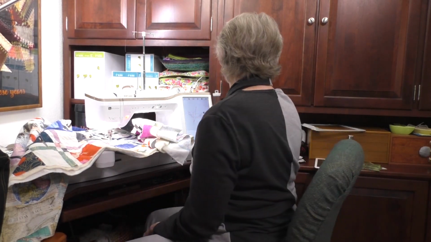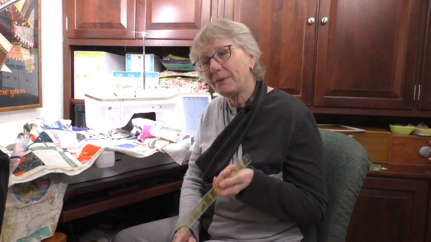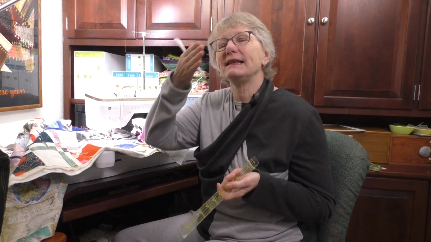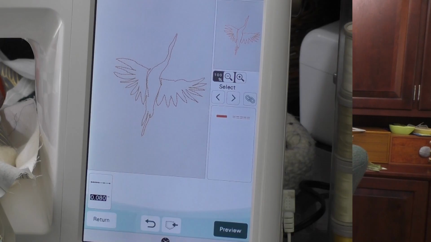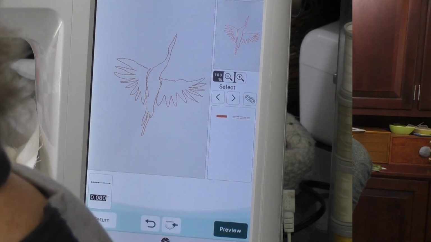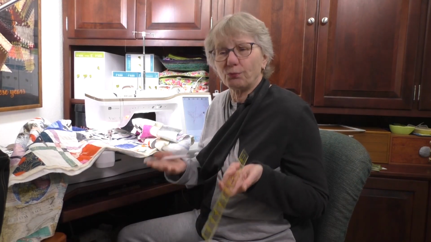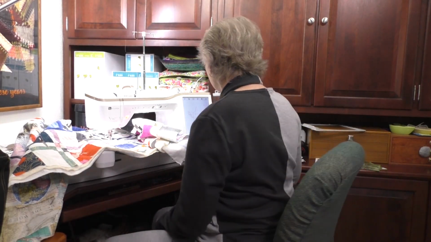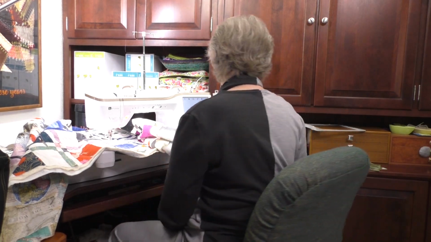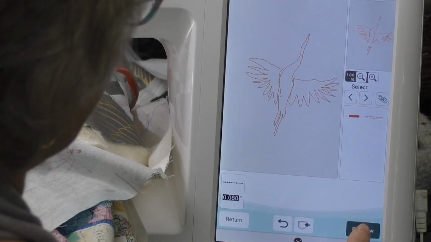Now I have him being stitched out in a double run, and I have red. I'm going to use the color that I'm going to use anyway, but red helped me see that outline when I drew it. And I can change the different parts of it. I'm okay with this run pitch, which is the stitch length. I could change that as well if I wanted to, but let's hit preview and see what we got.